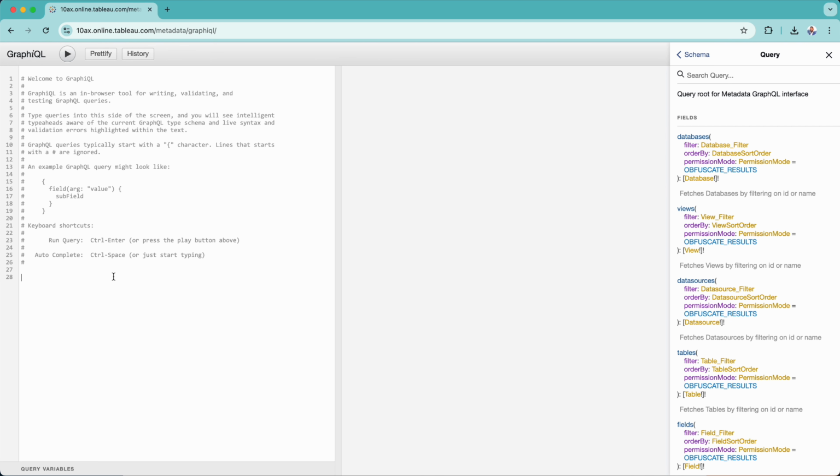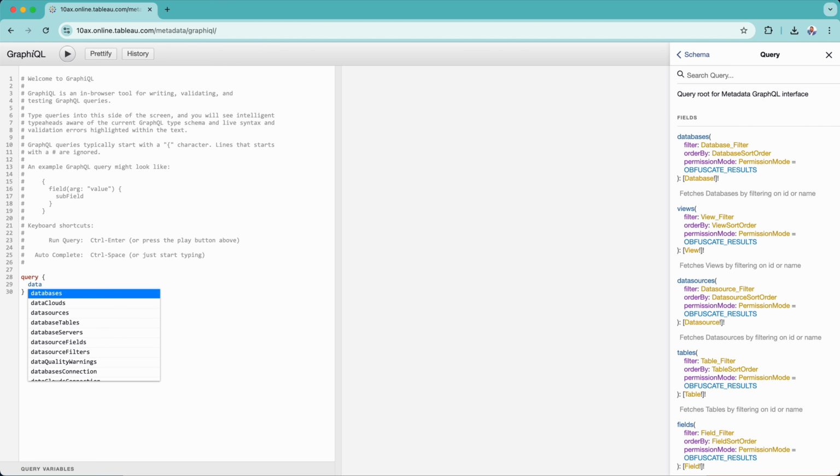So let's start by typing in query, which, as I mentioned earlier, is because we are trying to extract information from the resources. Then we put curly braces, and in here we need to type in the resource which we need to query. In this case, I will say data sources.